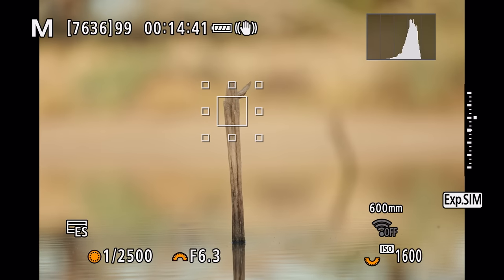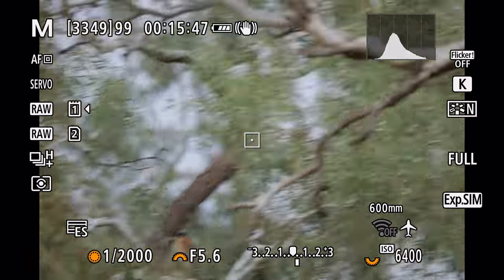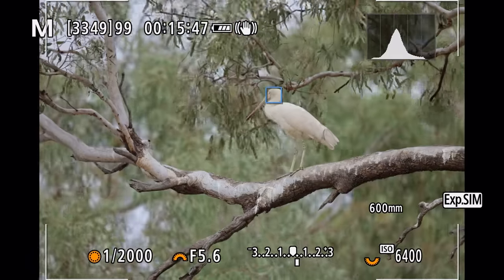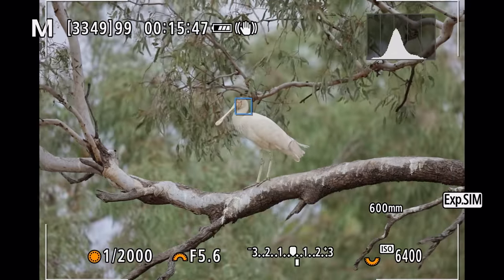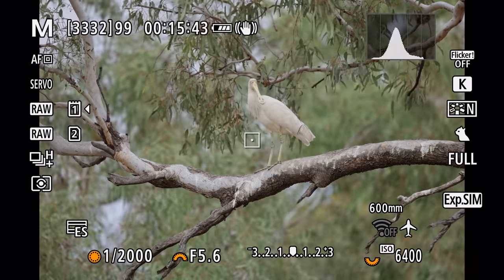It's so much quicker and easier than using the joystick. So that's very cool. Another thing you may notice on this R3 right away is this massive viewfinder, the EVF, that's actually protruding out from the back of the camera a fair bit, but it works really well in the field. It's nice and bright and it basically has no blackout or lag. So if you're shooting fast action, it's nice and smooth. You're seeing the live action and it's very hard to miss the moment.